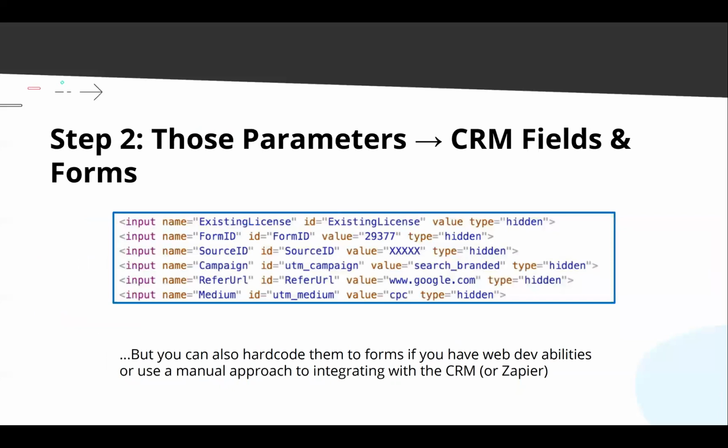If you hard code your forms, it is very easy to add hidden fields. You'll need web dev knowledge here. As you can tell, this is some raw HTML, but if you've built out your forms manually with HTML, you or whomever did so should know pretty well how to add some additional hidden inputs that will be named those parameters. It's very important that the field name matches the parameter name that you're going to have in the URL. We'll talk about that more a bit later.